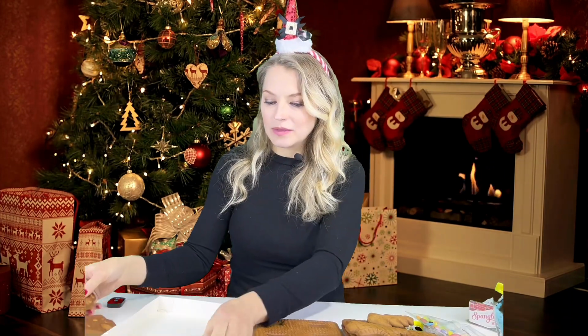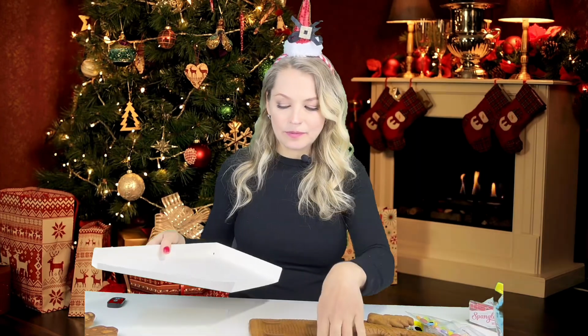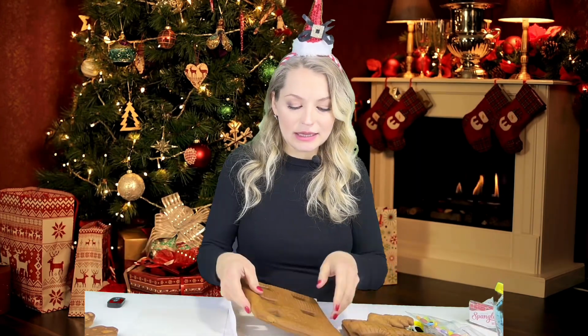Okay, so I'm gonna use cardboard to put my ginger house on. And I'm gonna leave it just like this. Wow, it's gonna be so exciting. I'm so happy. I'm sure that Mr. Grinch is gonna love this idea.